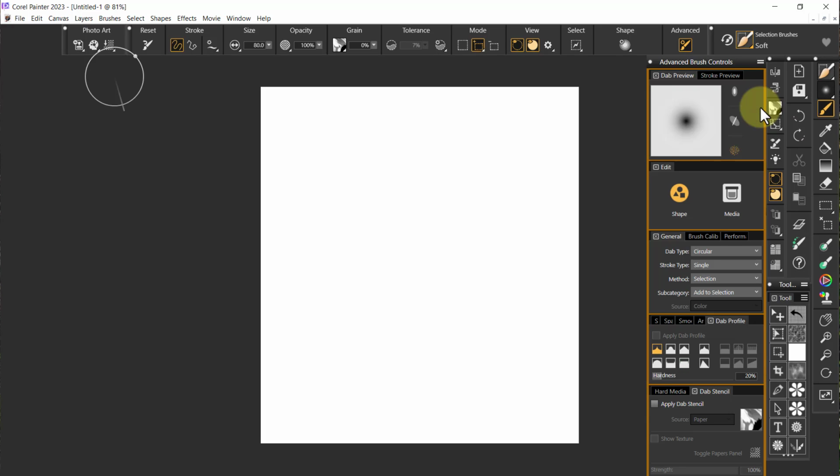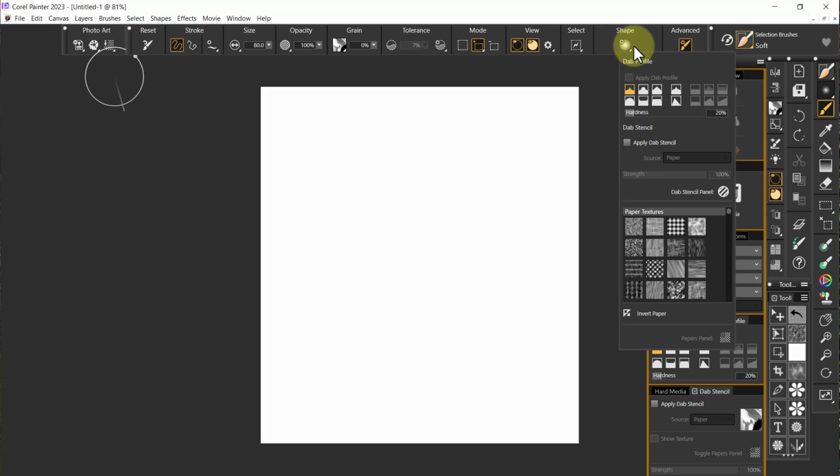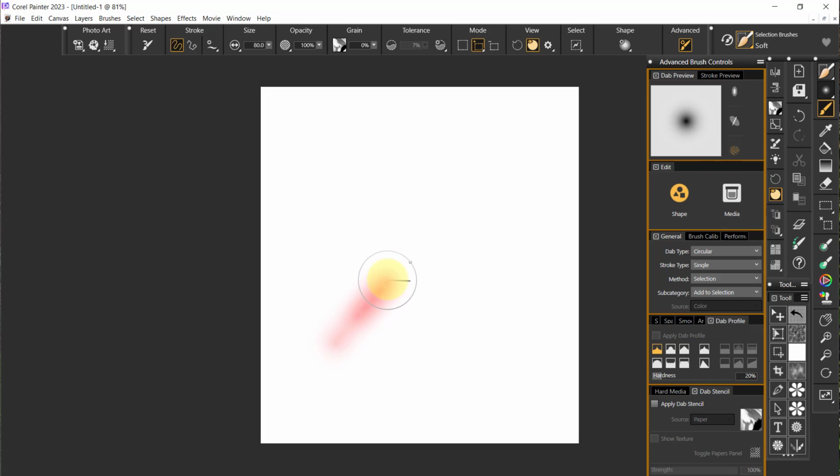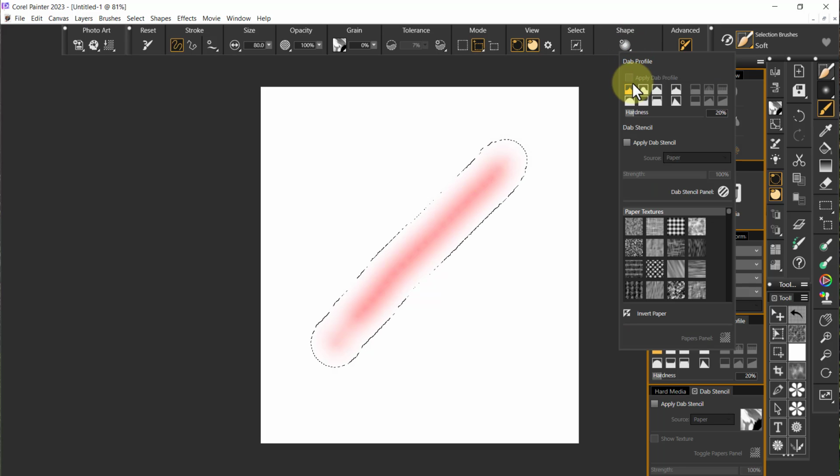The other thing is the shape of the brush. Now, I went back to the soft brush, and if I come to shape, which shows the dab options, the shape is a pointed profile. So that means that as I paint, I'm painting in the center. I'm getting a little profile, and on the sides, it drops off.